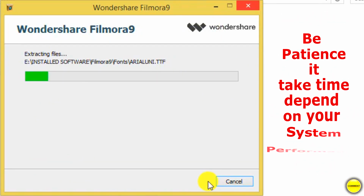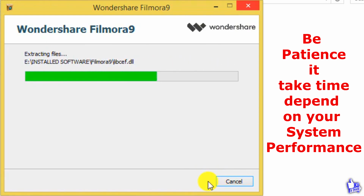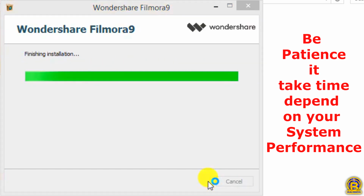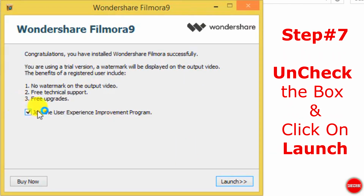Be patient because it takes time. Actually, it depends on your system performance. Step number 7, uncheck the box and click on launch.